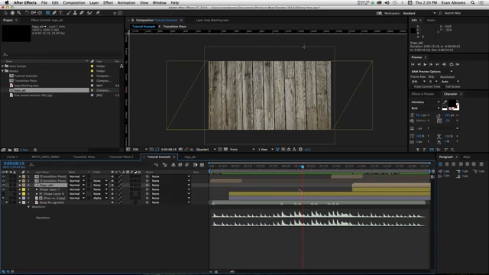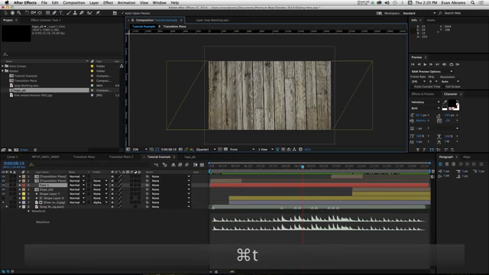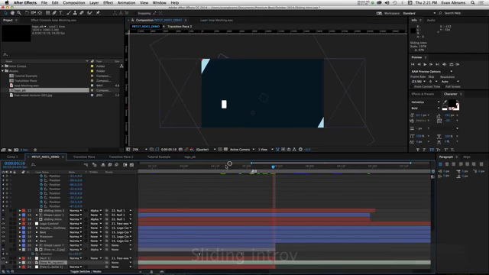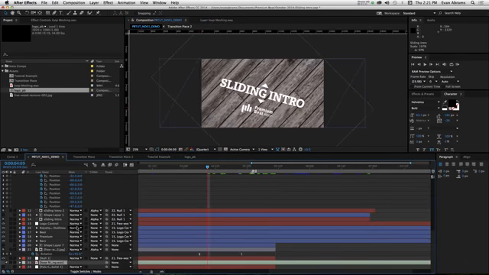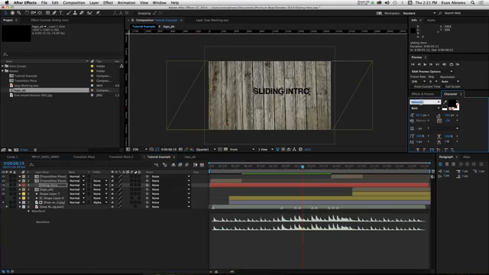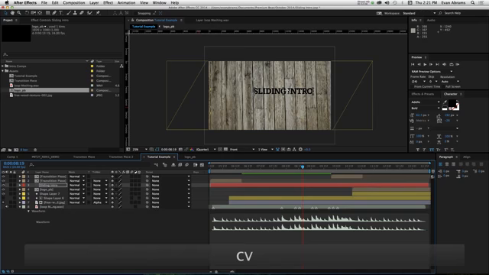So, the letters. What we did was we created some text, and that text said something very simple. I believe it was sliding intro, something like that. Okay, good. And let me just get the font we used back here. It was Sliding Intro Adele, a wonderful font. I recommend everybody give it a shot. It is a slab serif font. I don't know if that means anything to you, but anyway, it looks nice. So that's the text we went with.